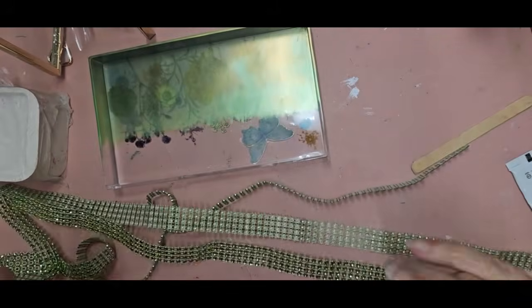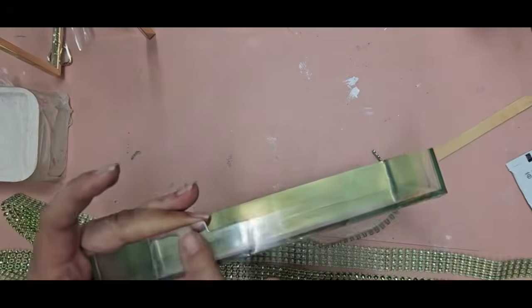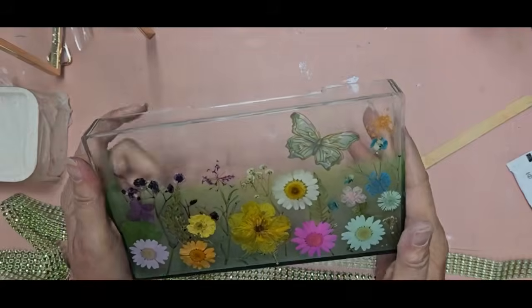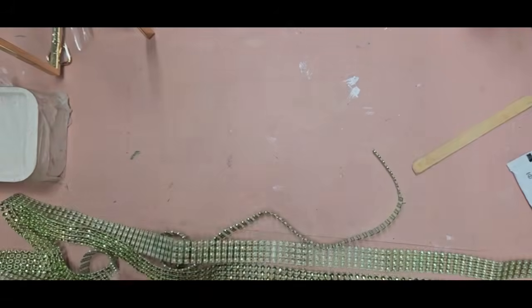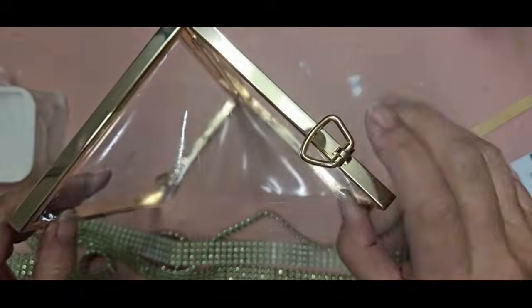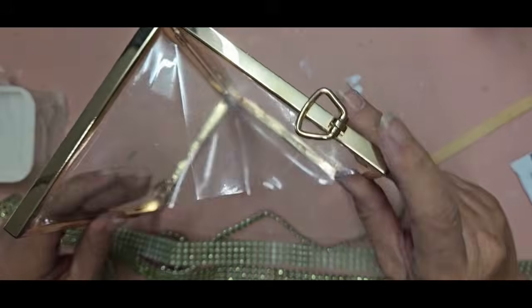So I'm going to embellish all around that. Cover up those goobers from the mold. So that wasn't the resin at all. That was the mold. So I will clean off my glue that's on here.